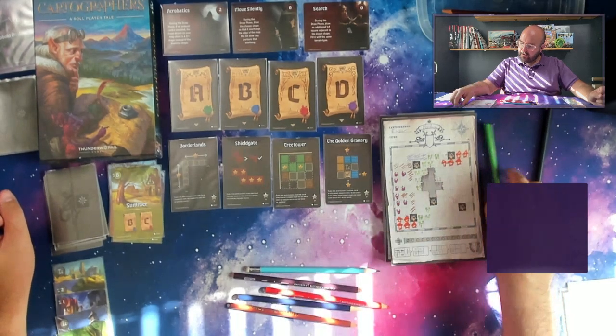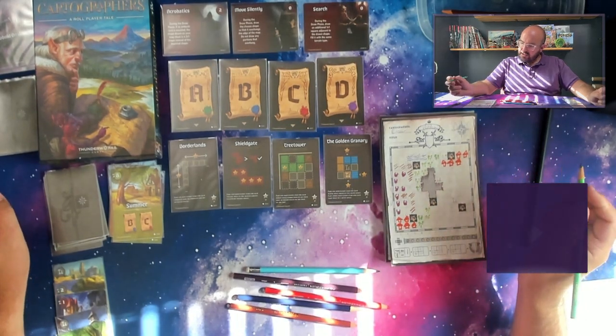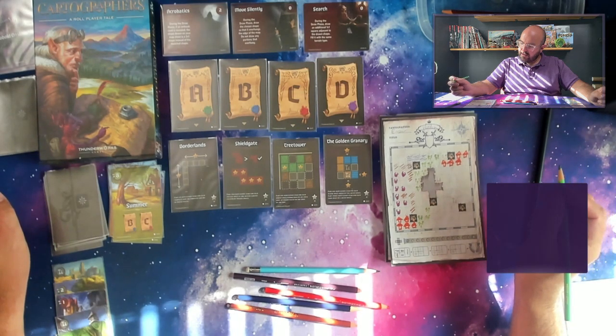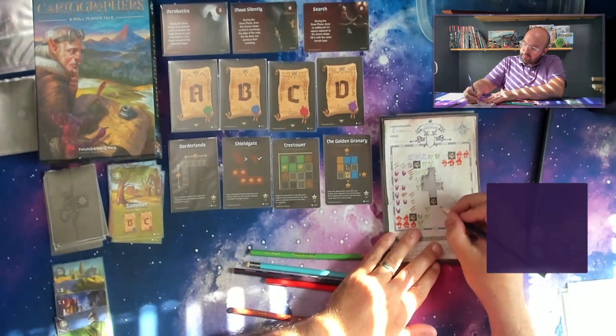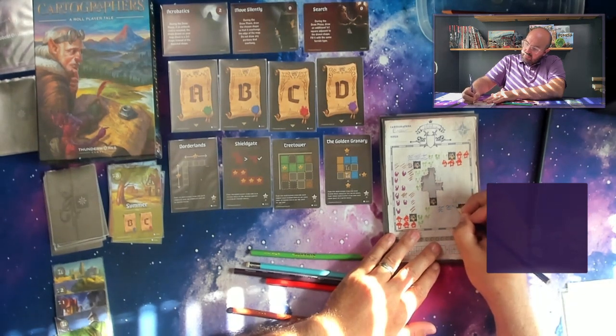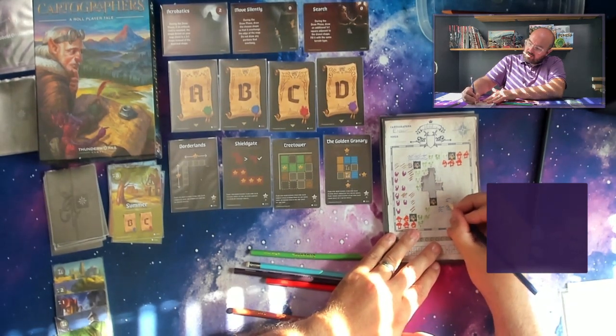Forest or water. T shape. Where do I want a T shape at? There's really not a whole lot with the. I'm going to use the water, and it's going to go right here. This is what I'm doing. I don't know what you're doing.